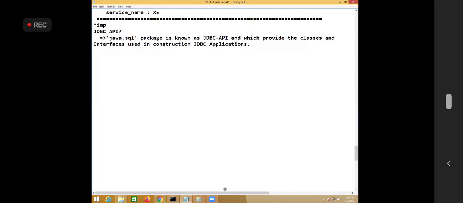JDBC means Java Database Connectivity, that's the meaning actually.